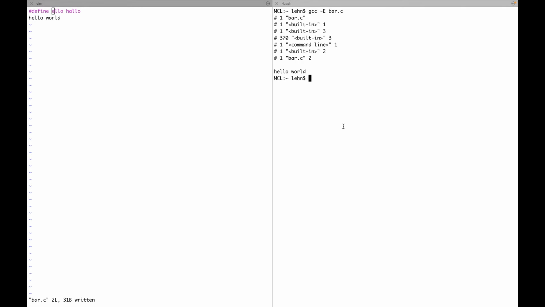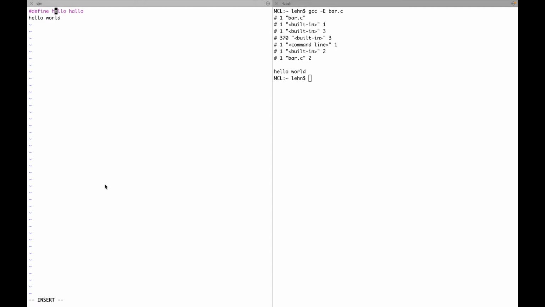Like the Unix shell, the input processed by the preprocessor first gets grouped into tokens. And the rules for how this grouping is done and what kinds of tokens are recognized by the preprocessor are basically the same as for the C compiler, so we can talk about that later. For now it's sufficient to see that this hello world is separated by this white space, so we have here 2 tokens, hello followed by world.